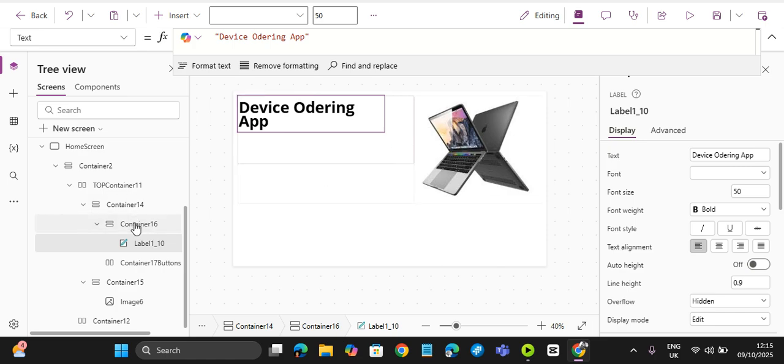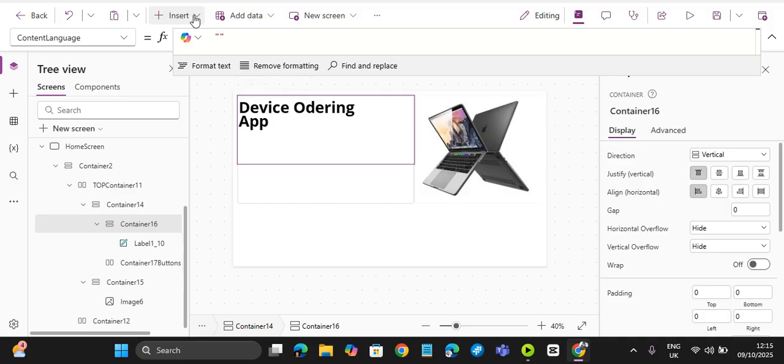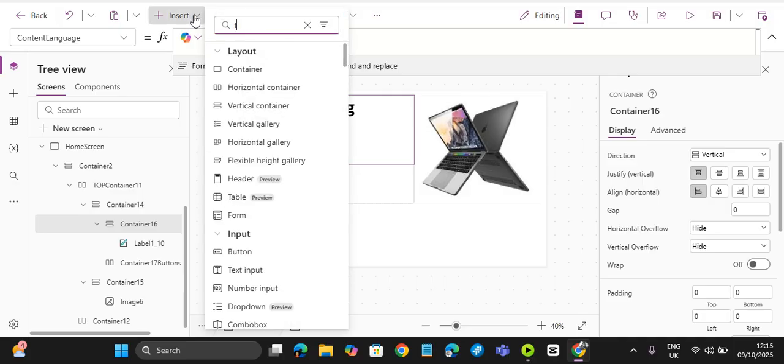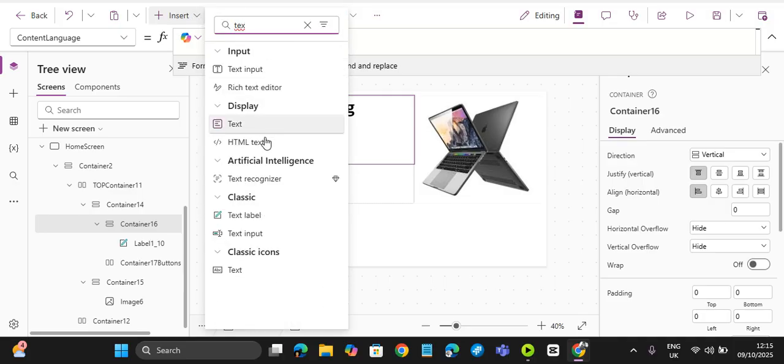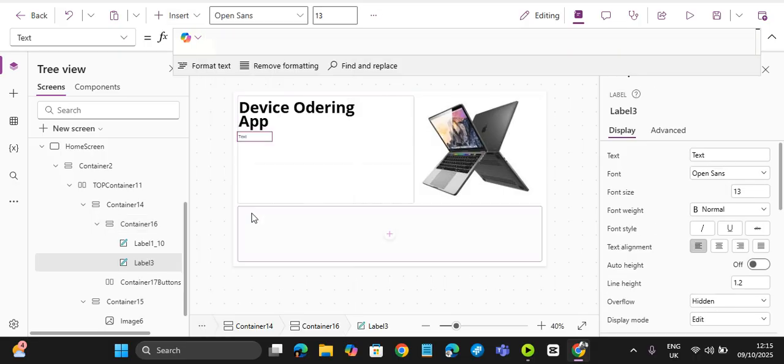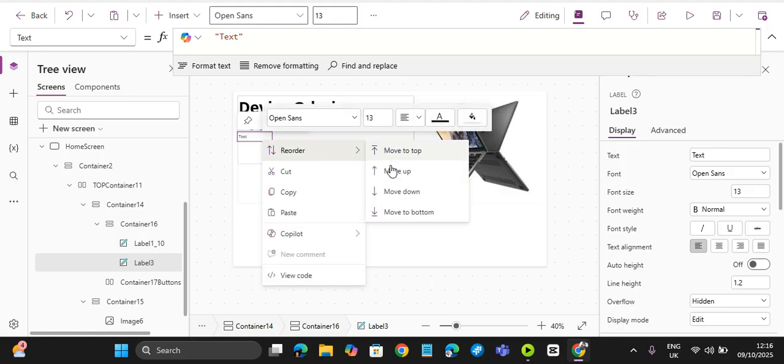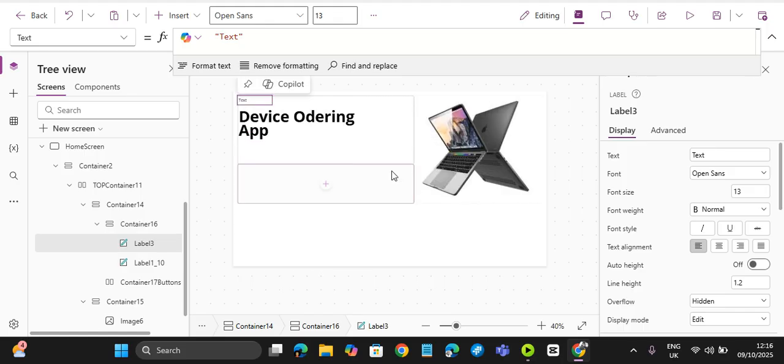So let me select this container. Reorder it to the top. So we can change the text to "Welcome to the".